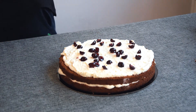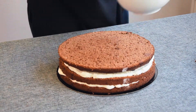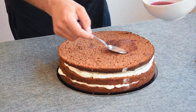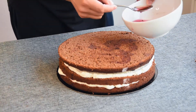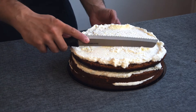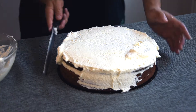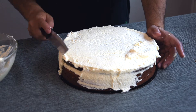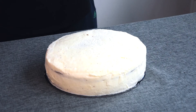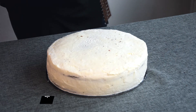Repeat the procedure with the second layer — juice first, then spread the cream and cherries on top. Place the last layer upside down. One more time, put some juice on the cake and then spread the cream all over the sides and edges. Remember to put some cream aside for the decorations. To be honest, I'm not the best cream spreader, but that's what I achieved.